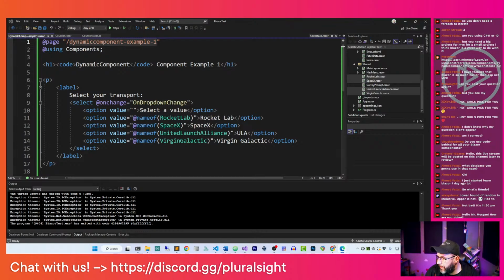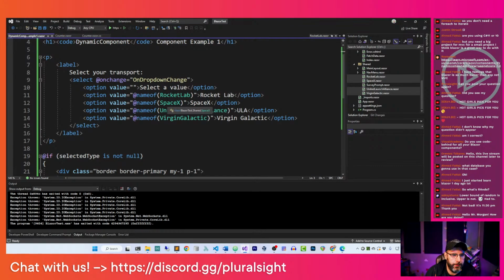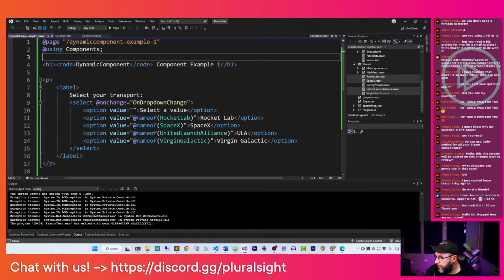Let me go back up here. Component. Example 1. I'm just making sure I got the right one here.